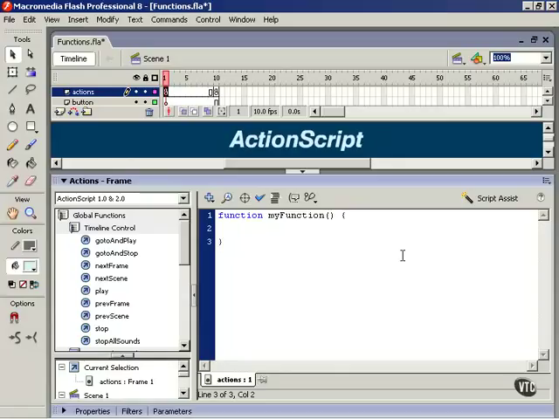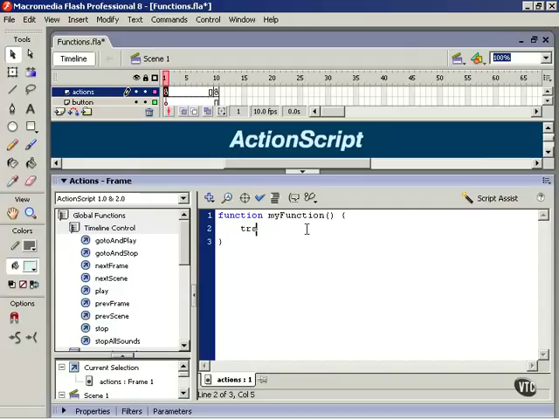As with most other actions, the curly brackets contain the core of the function. In this case, it's all of the actions that we want the function to do when we call it. You can use this for anything, but we're just going to make the function send a message to ourselves using the Output panel. For this, we use the trace function.